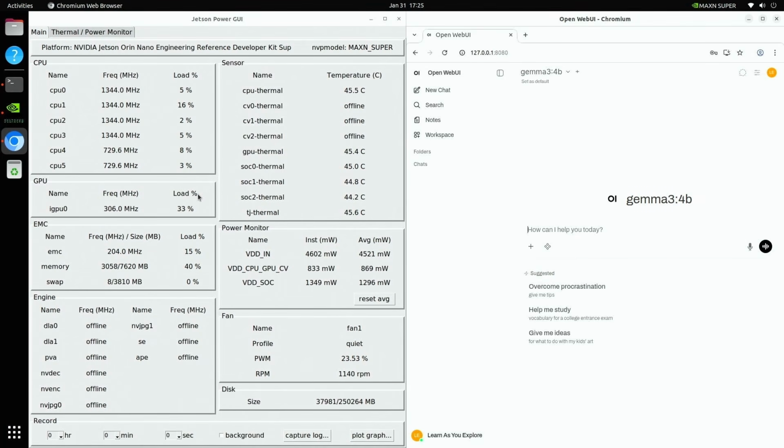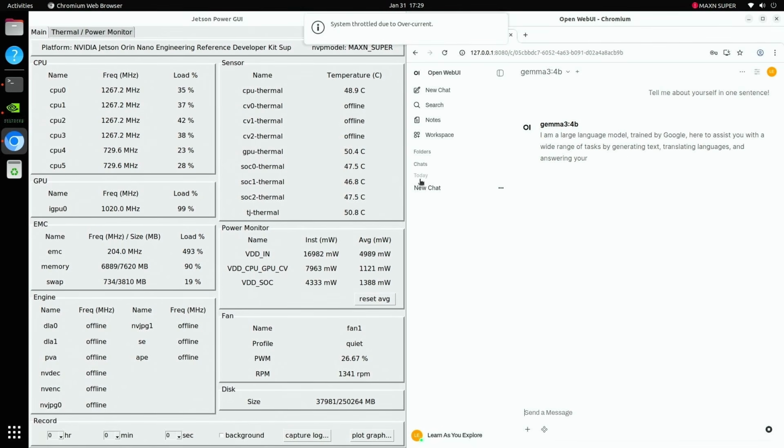But for now, let's give it a prompt and check how the GPU workload changes while the AI model processes the prompts and gives out the response, aka inference. The input prompt that I'm going to give today is: tell me about yourself in one sentence. I'm asking Gemma to explain what it can do for us in one sentence. And we'll hit enter. And there we go. You see the load at 99% while the model is responding, and afterwards as well because of some cleanup, and then it will drop to 0% like we saw there.